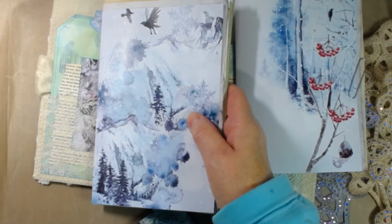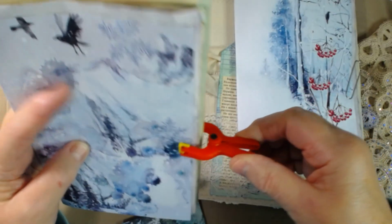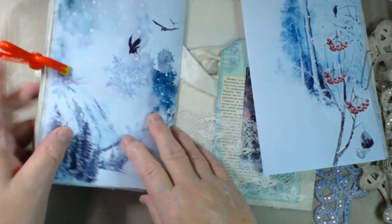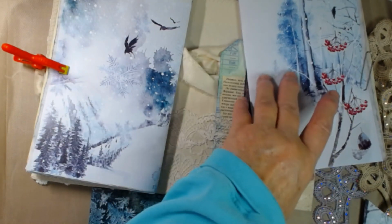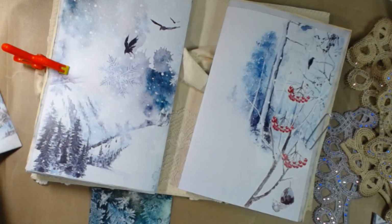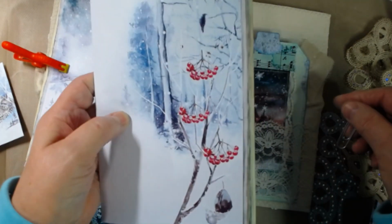So let me grab a big clip. And we'll attach that. And now let's, oh, I have another pocket. Well, we'll figure that out later. Okay. And it's the owl. The owl goes in the front half, or in this signature. So I've got one. I have five. So let's play with this one.